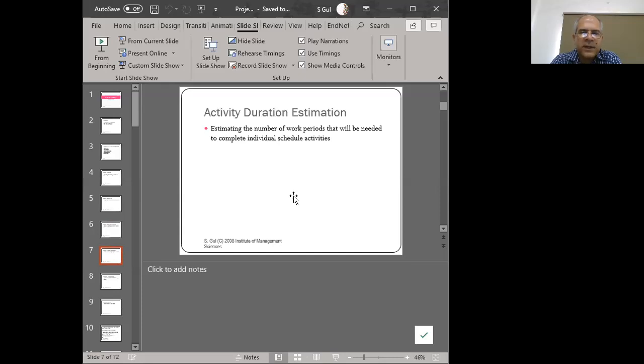Which means that we're thinking, how long do we want to spend on that activity, as opposed to how long that activity normally takes, right? So it may normally take 10 days, but do you want to spend 10 days with one person performing an activity? Or is it possible to do maybe 5 days or 6 days or whatever have you by throwing more people into the project? So we're concerned about that figure, right? What is the least amount of time that we want to spend on a particular activity?